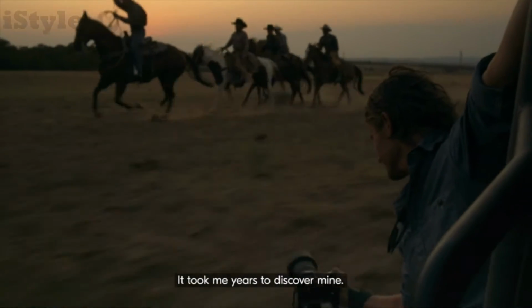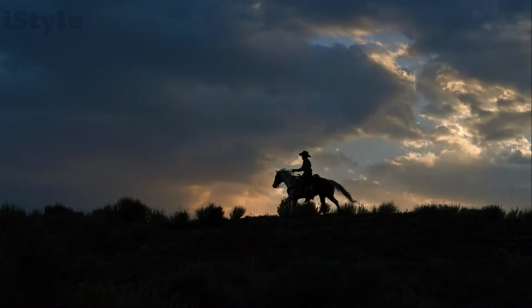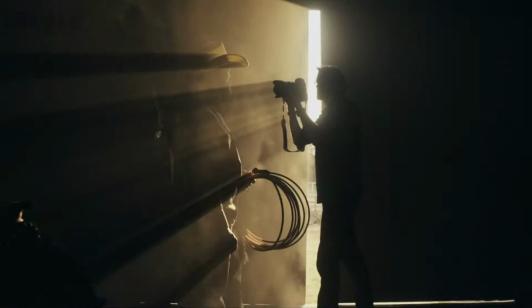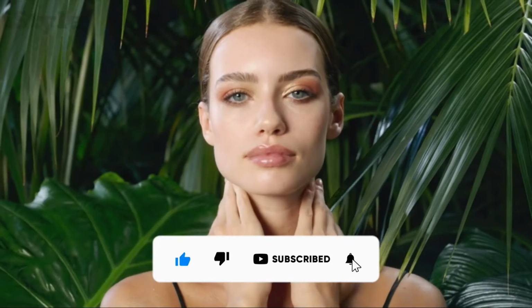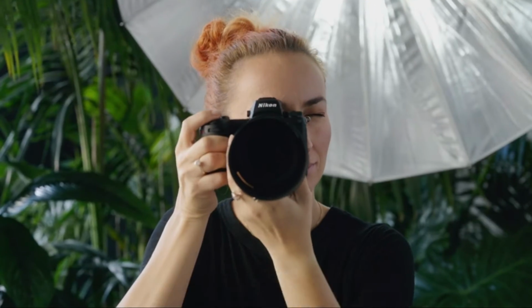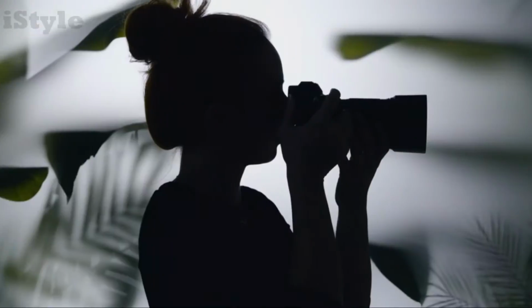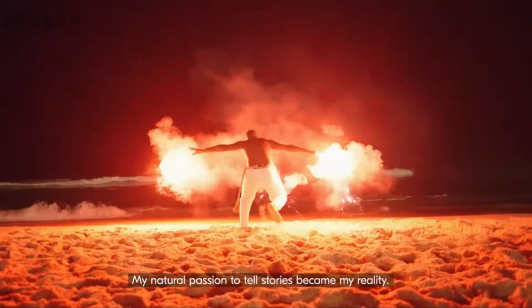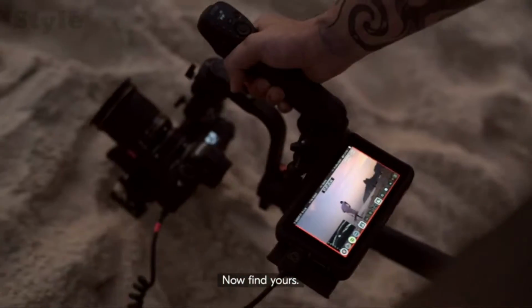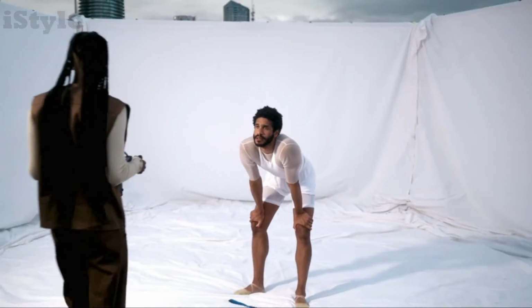It took me years to discover mine. It took less than a second to recognize it. Feel it and grab it. And hold it tight. My natural passion to tell stories became my reality. Now find yours. It's there, right in front of you.